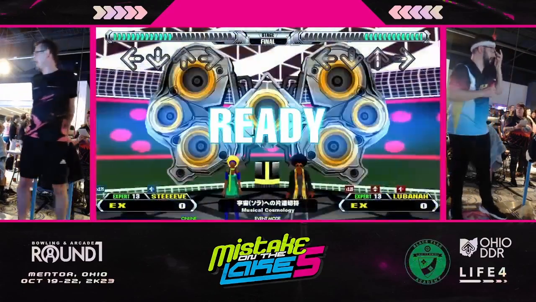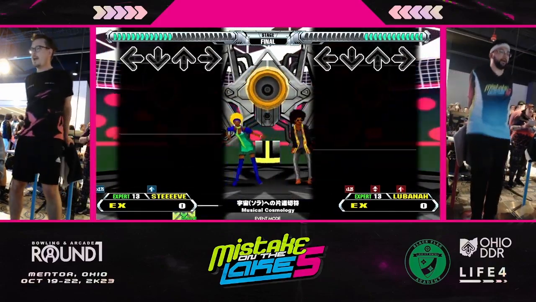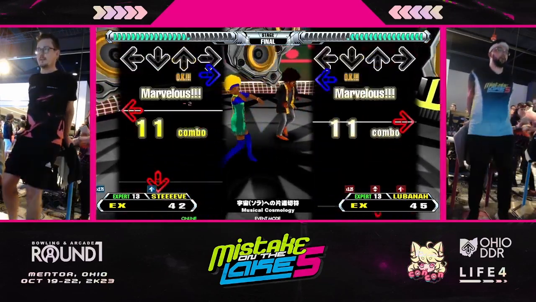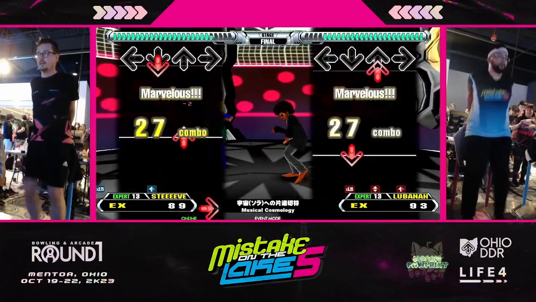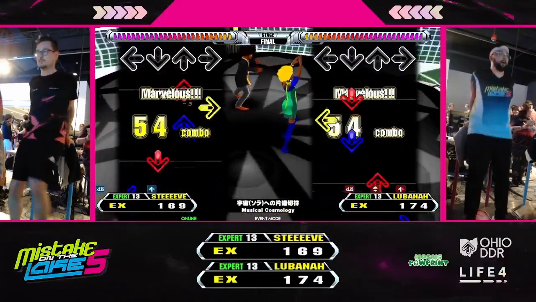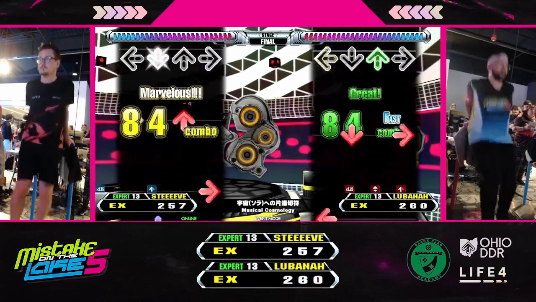We got an 83 to 73. STEEEVE with the advantage and PBs. We'll see how that translates here. One of the players opting for mirror. Lubanah. They actually picked mirror on the Heaven is a 57 as well. I wonder if that's like a mod that they forgot to change. They turned it off for Pursuer though. So it must be intentional. Oh, yeah, okay, you're right.